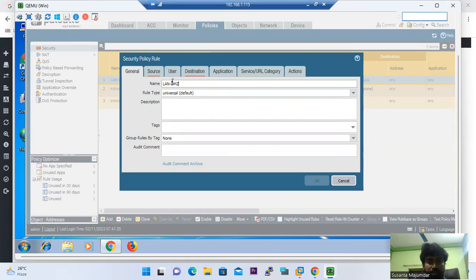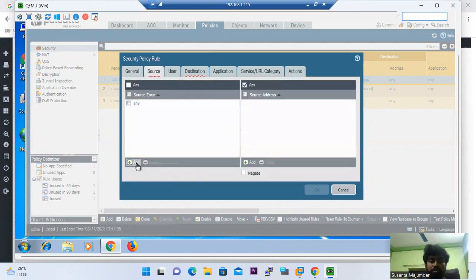Naming convention should be proper. I'm not going to use any tag; that will be a different topic. You can give a description. I have already told you, when you are creating this, there should be a change number. You have to put the change number, or you can put LAN to DMZ access. It is better to put a change number.